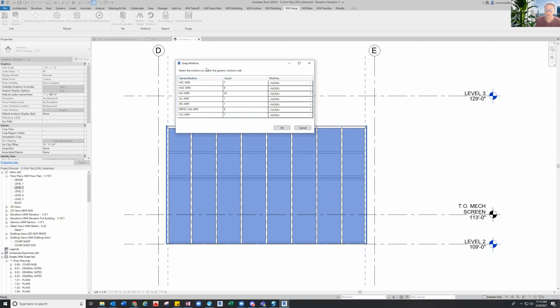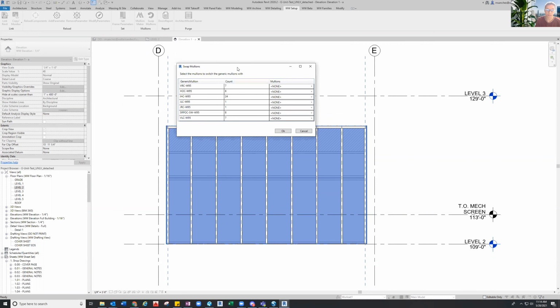So the great thing about this is that you no longer need to go to files, load in families, and load the families that you need. If you did the old method of insert mullions, where it would do the mullion profiles and the details at the same time, you can't do that now with this new process, because the generic mullions in the G units are generic models and not the actual rectangle profiles how they were before.